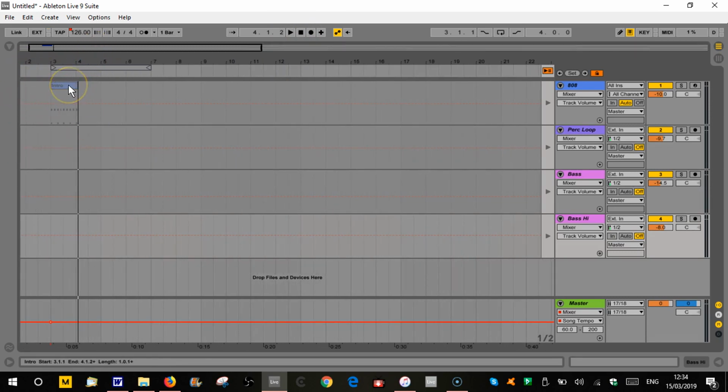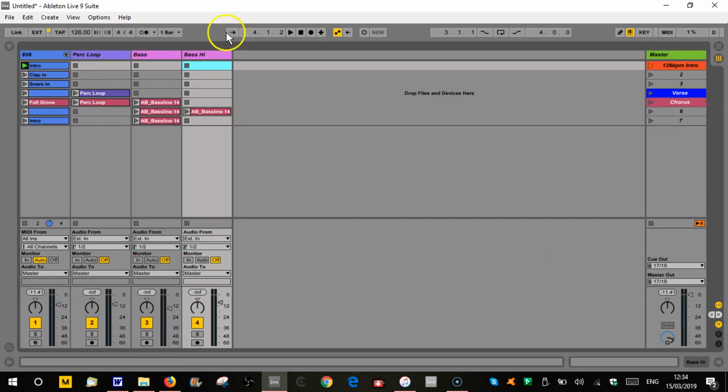So if you want to make sure that you're starting right on beat 1, you would have to hit record and then quickly get over here and press play, which can be a little bit hit and miss sometimes. So I will have that turned off. What will happen is we hit record, and it's going to wait until we launch a scene to start recording. So as soon as I press play on here, it will start recording, so it'll all be nice and neat, recording from beat 1.